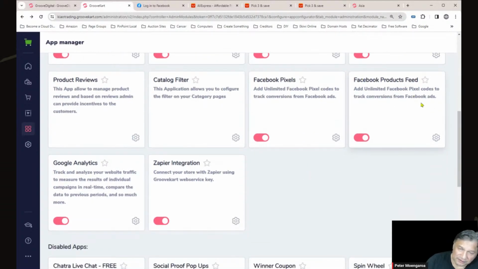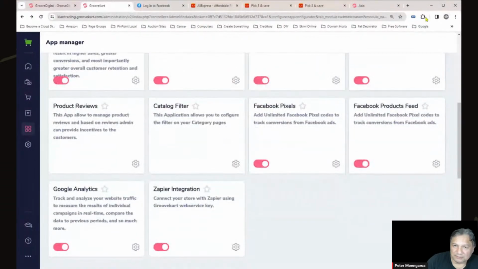Facebook feeds. If you're casting the net and you want to do not just your GrooveKart e-commerce site, but also put your products on Facebook, Google Shopping, Bing Shopping, then you can do that, and it just makes it easier. Facebook seems to be the most popular one, the Facebook product feed.